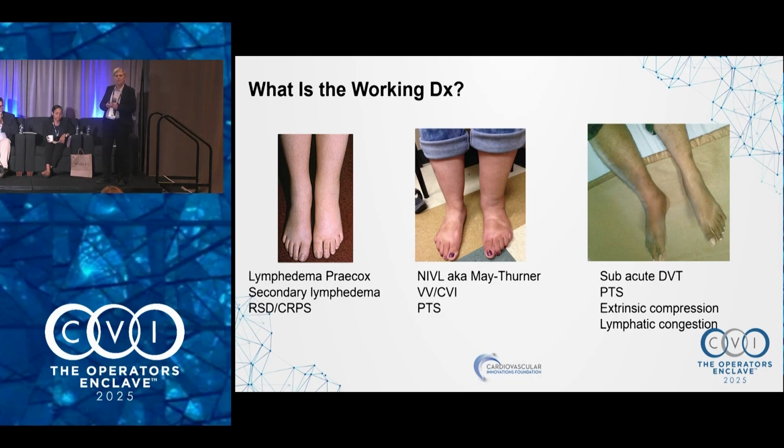Our next lady could be a non-thrombotic iliac vein occlusion or May-Thurner. We're going to hear a little more about that. She could just have varicose veins and chronic venous insufficiency, although you don't really see a lot of varicosities on the images I've given you there. She certainly could have post-thrombotic syndrome because this happened after her last child, and it's not uncommon that we can miss a DVT. We do realize that many DVTs go undiagnosed.